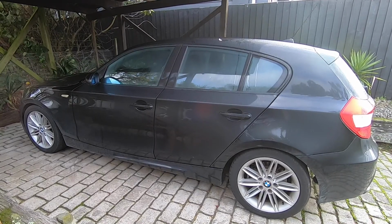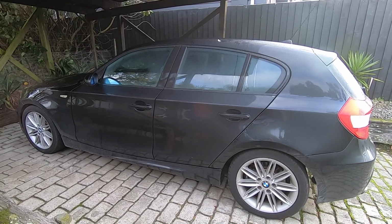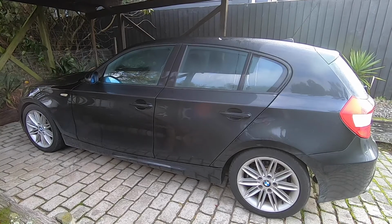So if you've watched my previous video in this series, you'll have seen that we gave the engine bay a really good clean up. That's looking nice and shiny now. So next up, in today's video, we're going to be taking a look at giving the exterior a really good clean.